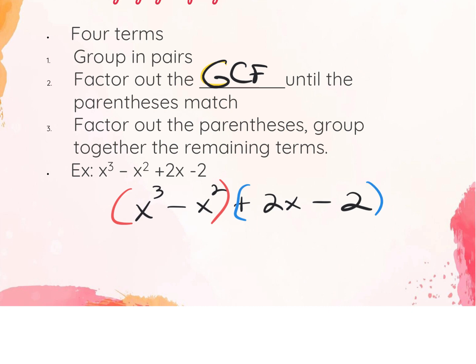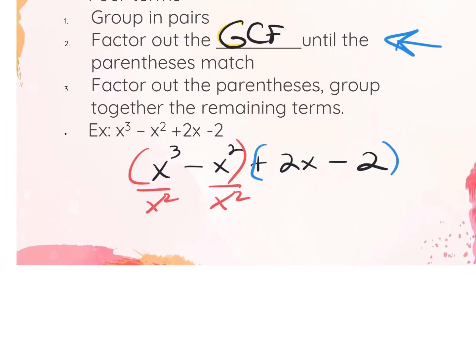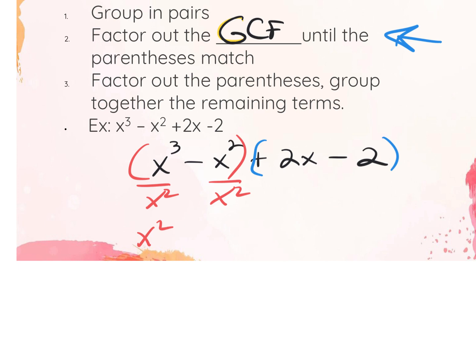Now what I'm doing is looking for the GCF of each one of my groups. So out of my red group, my GCF is x squared. So I'm going to go ahead and write the GCF down, and in the parentheses goes the division after I've divided x to the third by x squared and x squared by x squared. Next, I move to the blue group. My greatest common factor of the blue group is just 2. So now I will put positive 2 here, and then the answer to the division.